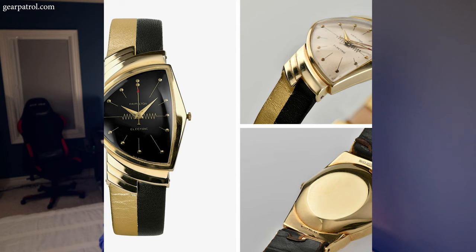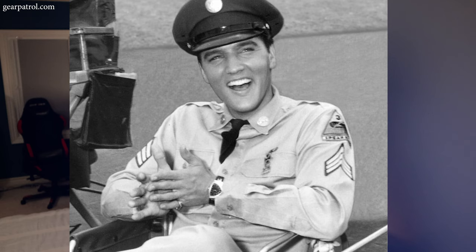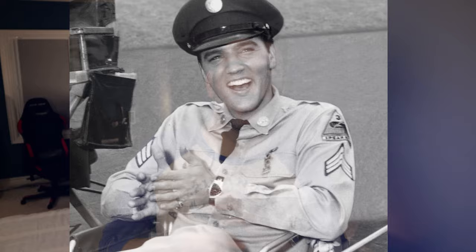Let's look at the original Ventura. There it is — there's a two-tone strap, it's beautiful. Now Elvis Presley, some of you may know him, loved the Ventura watches and wore it in a movie called Blue Hawaii, and the watch rose to fame. It was a watch no one had ever seen before — a watch like no other. New technology, new looks, and star power. Home run.